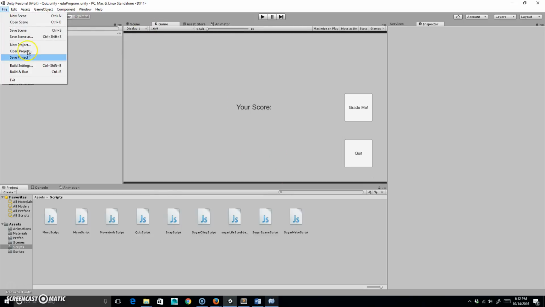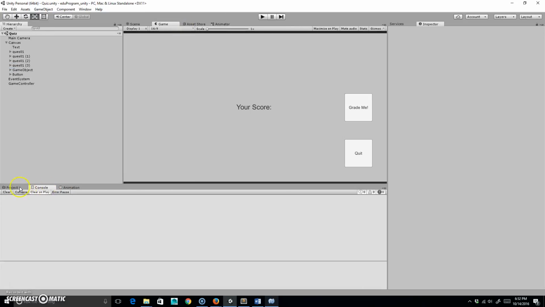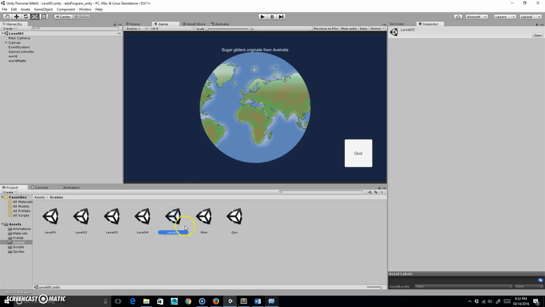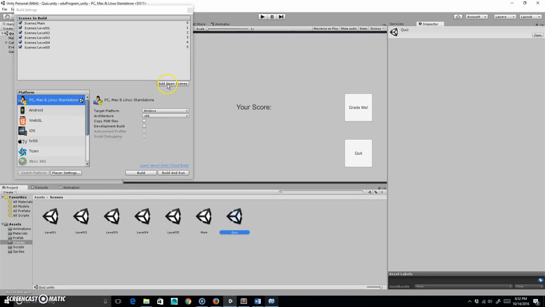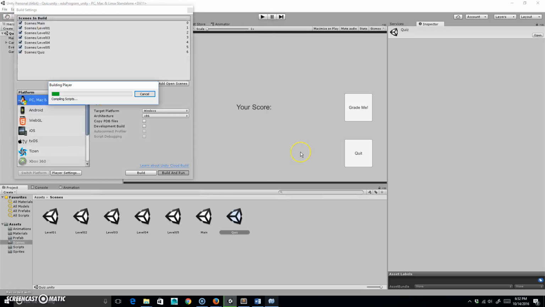And I'm going to go to build settings. And I got 4. So I didn't do 5 yet. So I'm going to go to my project. I'm going to go to scene 5. I'm going to open it up, just double click on it, and I'm going to go File, Build Settings, Add Open Scene, so 1, 2, 3, 4, 5. And then I'm going to open Quiz, and I'm going to add Open Scene, boom. And now what I'm going to do is Build and Run. And we'll just save over top of the old one, and we will replace it.